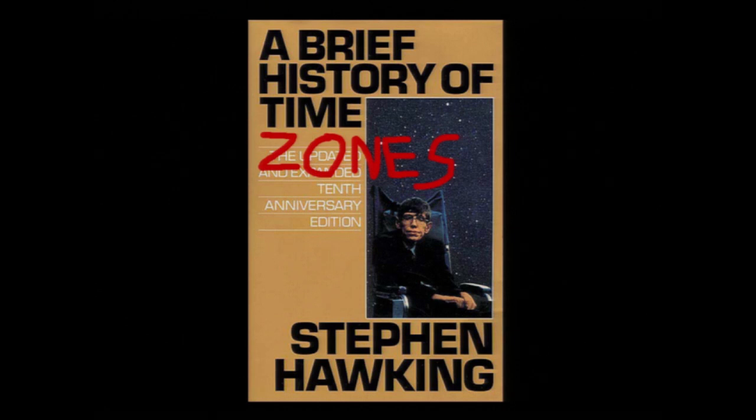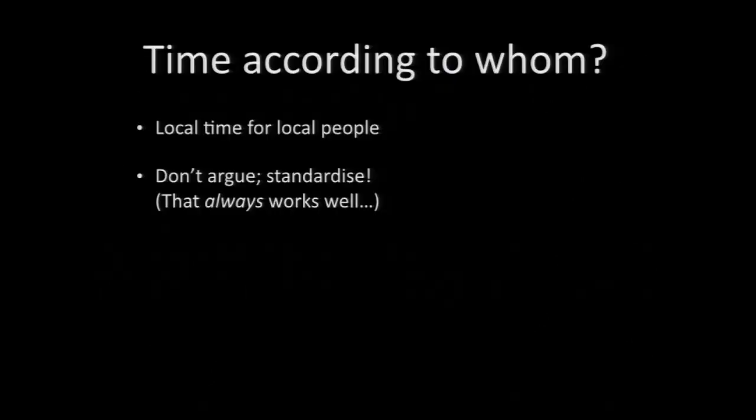This is clearly a draft edition. All right. So time, hundreds of years ago, there was just the concept of local time, and it was based on the sun. When the sun's at the highest point in the sky, it's noon. But depending on where you were, everyone had different versions of local time. And this wasn't a problem that the village down the road was 8 minutes off until you got to telegraphs and railways and people started travelling long distances, and suddenly it actually became a bit of a problem.